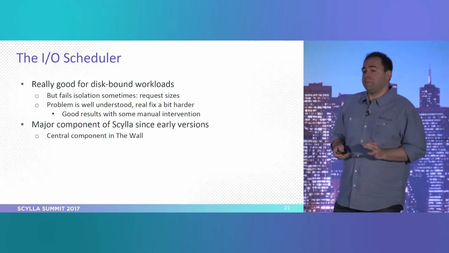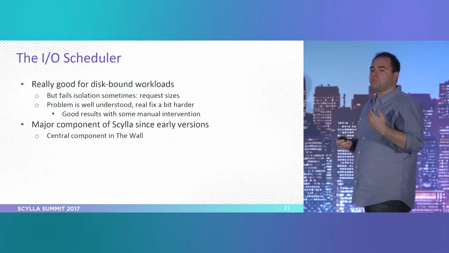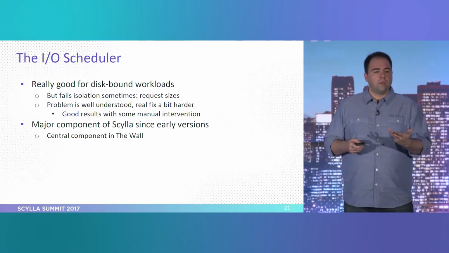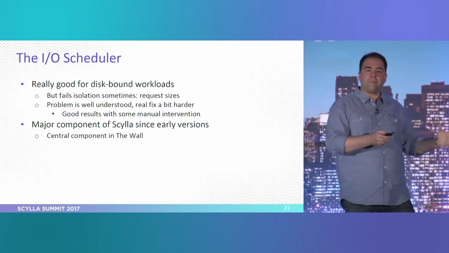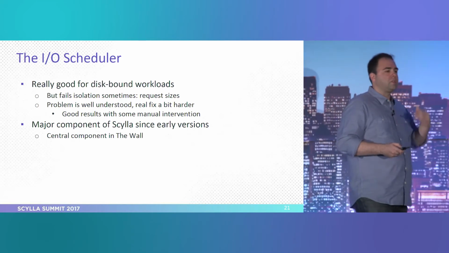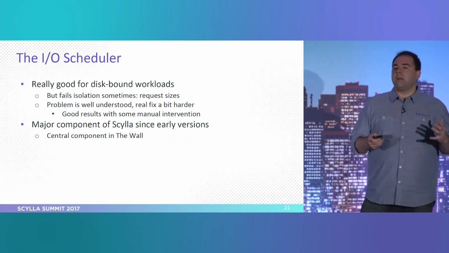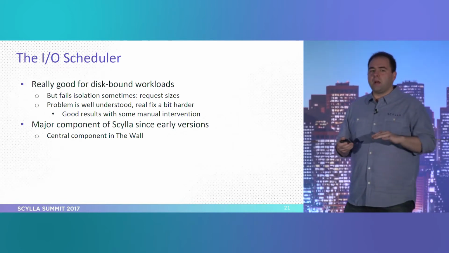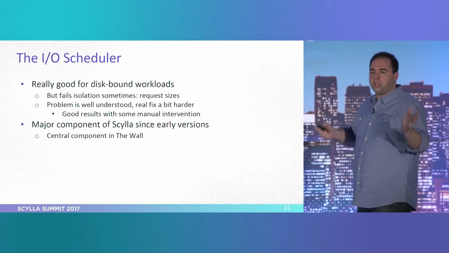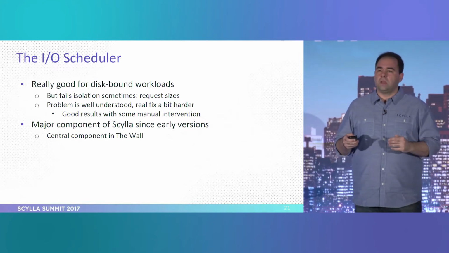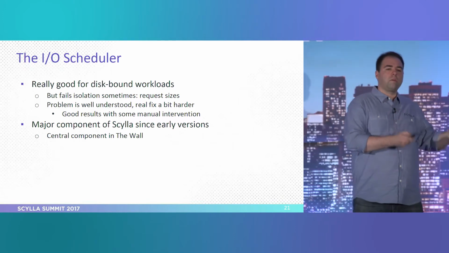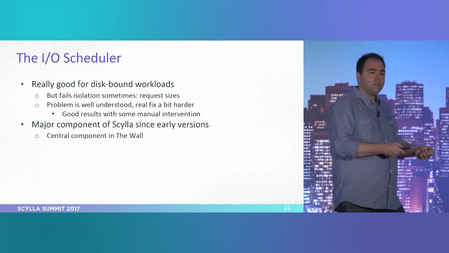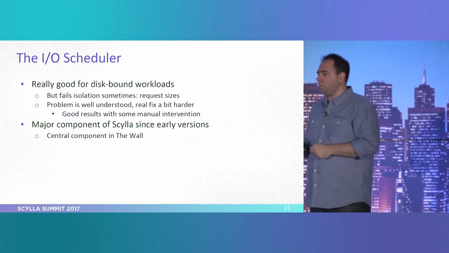And indirectly, it even allows us to control your CPU usage rate. The way we do this is that most things that happen inside Scylla, like compactions and repairs, have limited parallelism. So when the disk becomes a bottleneck and the requests are sitting in the queue because something else is running, those entities, compaction and repair, are not going to send more requests down to the disk. And just like that, through I/O, we also control the CPU.